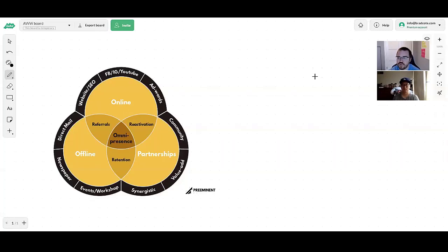Where a lot of people go wrong is they don't end up setting up the joint venture properly in the beginning. So they go and they hand out a business card, or they say, hey, give me some clients or whatever, but it's not actually replicable. They're not able to actually get consistent people coming in. There's no real accountability, and generally it falls apart. You might get a person here or there, but without actually structuring it, with no plan, it's very hard to track, and ultimately a lot of them fail.